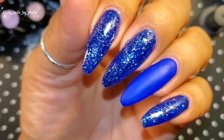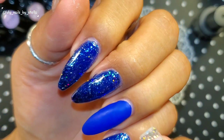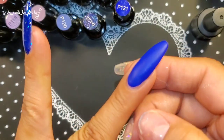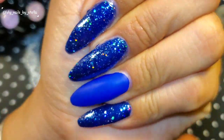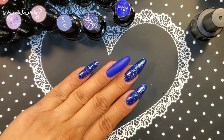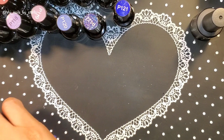Hey guys, so this is how my nails look. I think they look really nice. Just when you apply your matte top coat, make sure you apply it everywhere. Because I actually had to apply another coat because I missed part of it right here. But you guys, my nails look pretty nice. They're so bright.